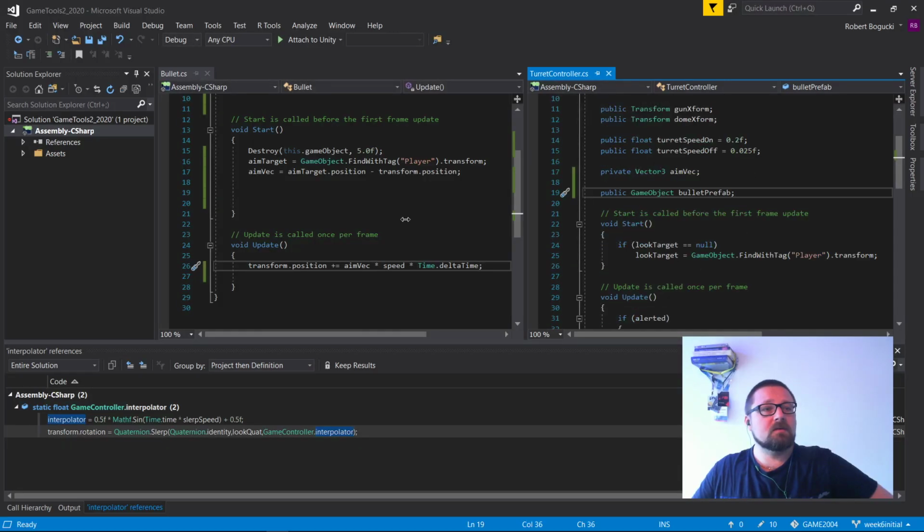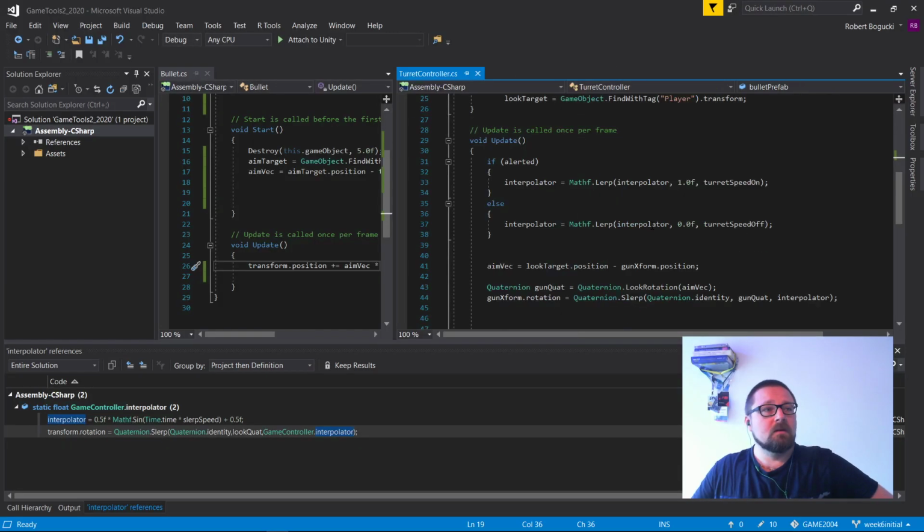When do we instantiate it? Let's do it in a simple manner at this stage. Remember, we have our interpolator variable, which goes from 0 to 1, depending on whether the turret is active or not.